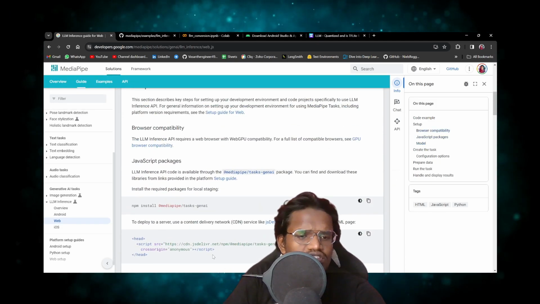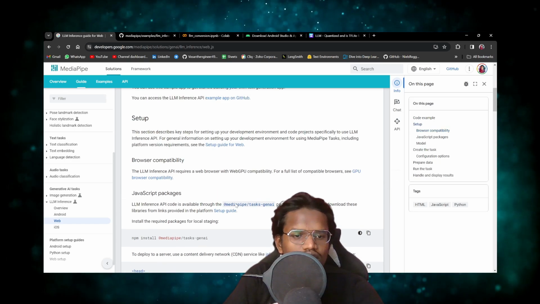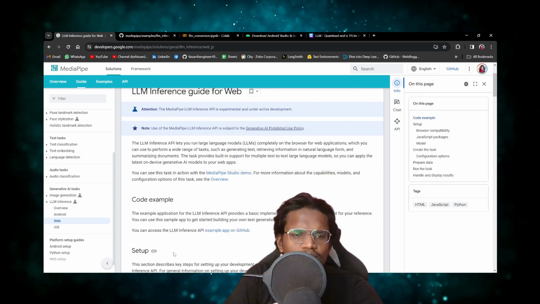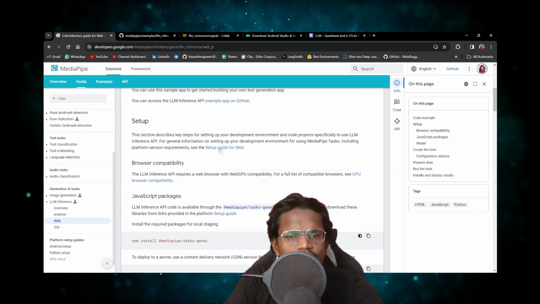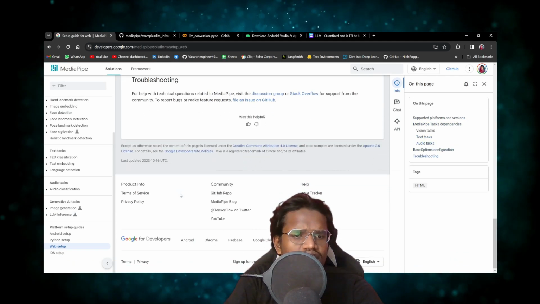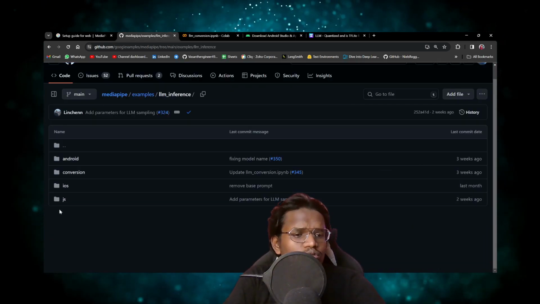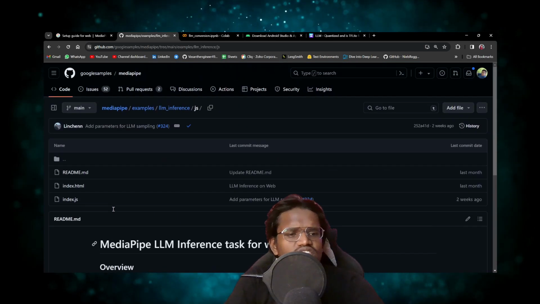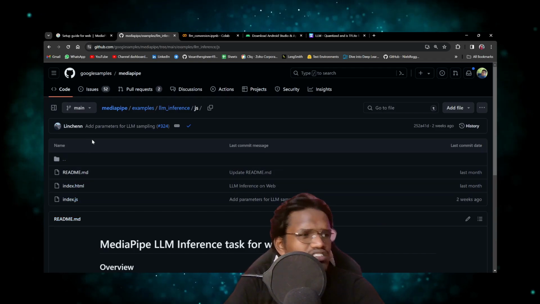All you need to do is add the script in your head. Then you should also install this MediaPipe package by using npm, and other than that you can follow the steps provided in this GitHub setup. For the complete code, if you don't want to build anything by yourself, for JavaScript you have this one, where they have provided the index.html and index.js.